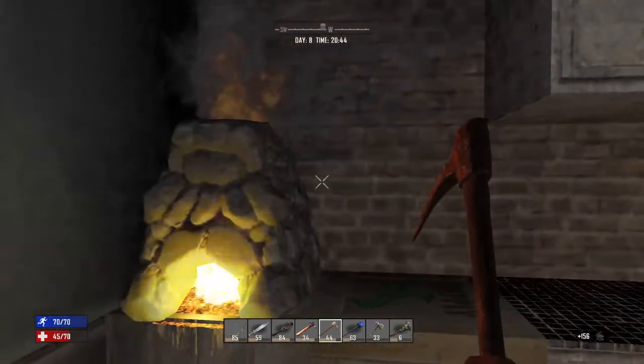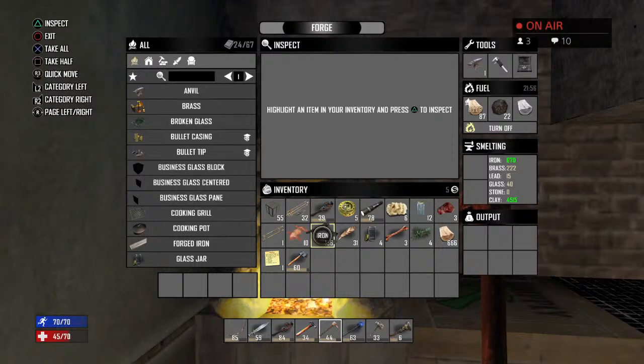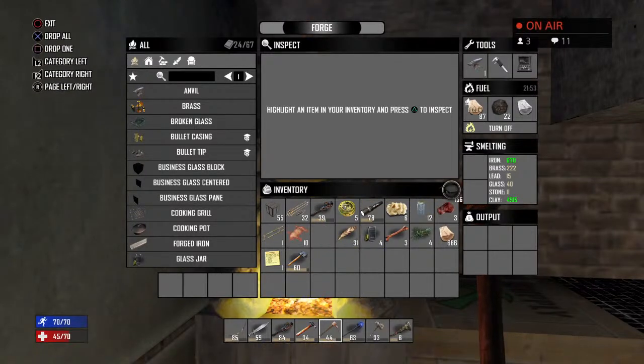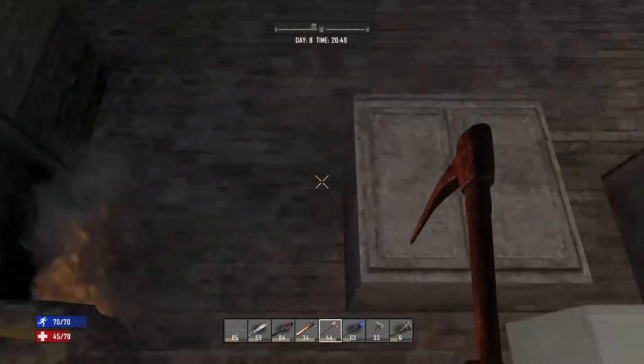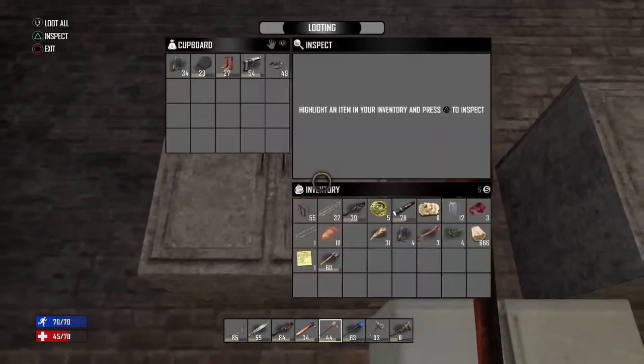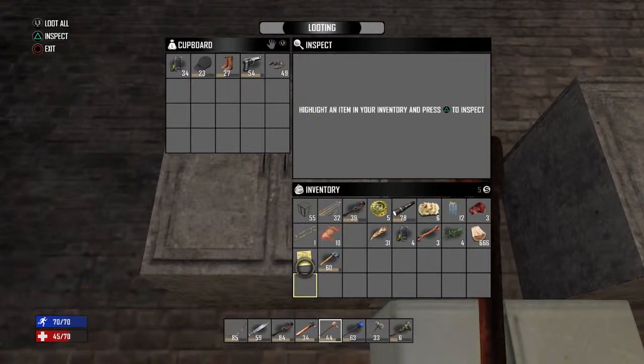Pull some black iron out. Yeah, I thought so too. My wife actually is part of the 7 Days Online community, so she keeps track of it and posts in there and stuff like that.